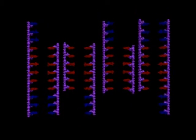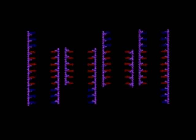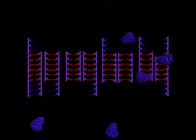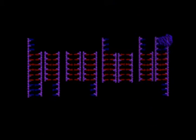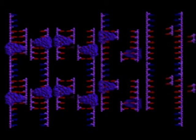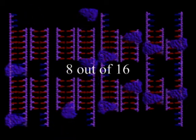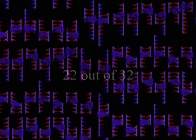The third cycle begins just like the first two. Note that in this cycle, 2 of the 8 strands to be duplicated include only the nucleotides of the gene scientists want to copy. Therefore, this third cycle of PCR synthesizes 2 strands of DNA that are exact copies of the gene, with no superfluous DNA at either end. Further cycles of the PCR continue, and the proportion of DNA copies that consist of only the gene nucleotides rapidly increases. In the fourth cycle, 8 out of 16 complete strands of DNA include only the gene of interest. In the fifth cycle, 22 out of 32, and so on.